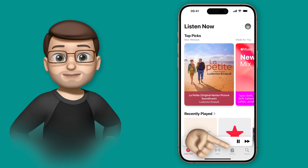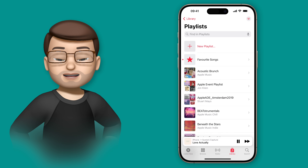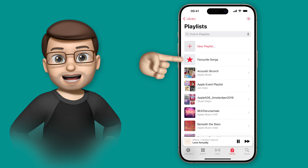Apple Music has got a new smart playlist for you to enjoy, made up of all of your favourite songs. If I go into the library and then to playlists it will show up right at the top for me, and when I tap onto here I get all of the songs that I've favourited in my library.